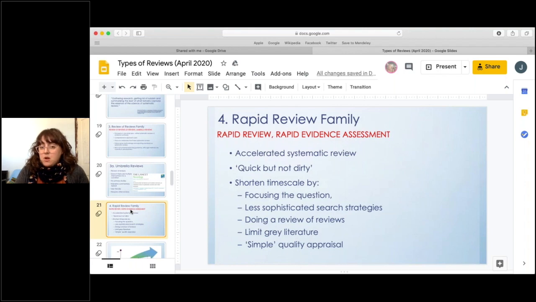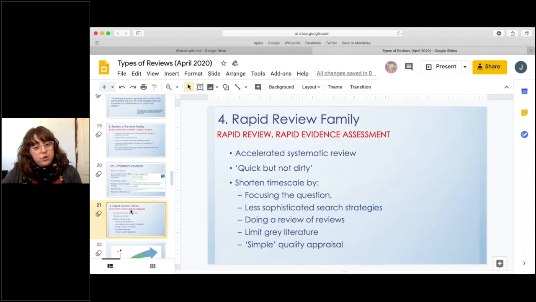So the idea is to be quick but not dirty. It can be tough to make the right choices to make your rapid review actually rapid. But essentially what you're looking at is having a tighter question, doing a simpler search, but just being as transparent as possible. So maybe you search in fewer databases, or you limit by like a year, which is really uncommon in systematic searches. Again, looking at reviews of reviews can be rapid, and also looking at a simpler quality appraisal process. So you're not necessarily doing a whole involved process to look at how well the papers that are coming into your review are graded, and more about synthesizing some literature to get out to the field.